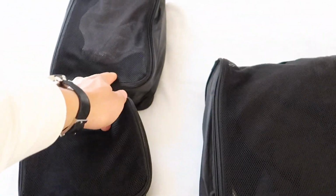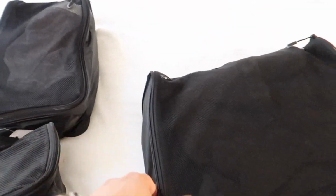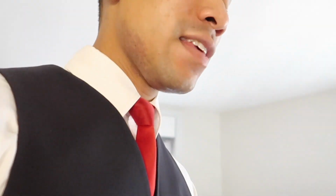I'll show how they look. I have two more, another big one and another one like this, and I love them. They're from Ebags. There's different brands that they sell. I think Amazon has their own brand, TJ Maxx and Marshalls and stuff like that. So essentially they're really amazing space savers, because you could totally Marie Kondo each of your clothes and get everything to fit in there.